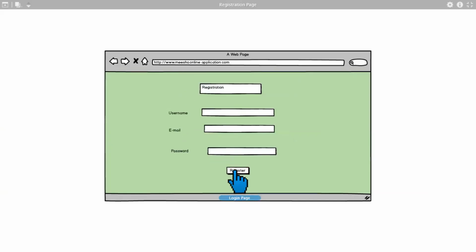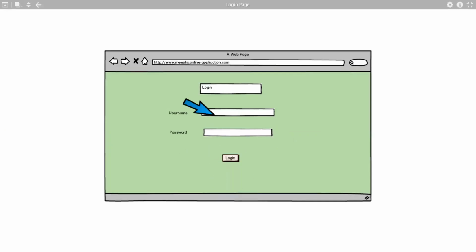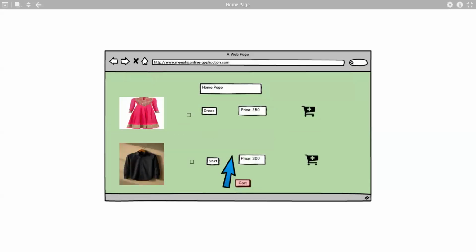I'm clicking on register, so that it is navigated to login. And I'm clicking on login, so that it is going to the home page, where I'm able to see my products, what products I have, how to select a product, and how to add to the cart. It is showing.